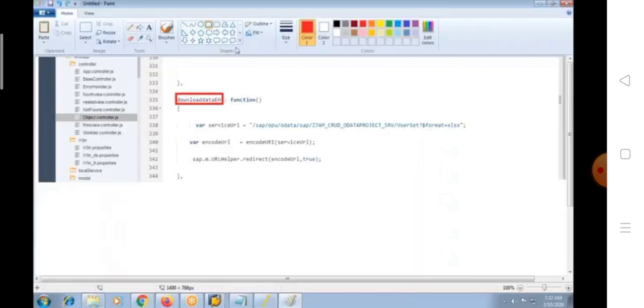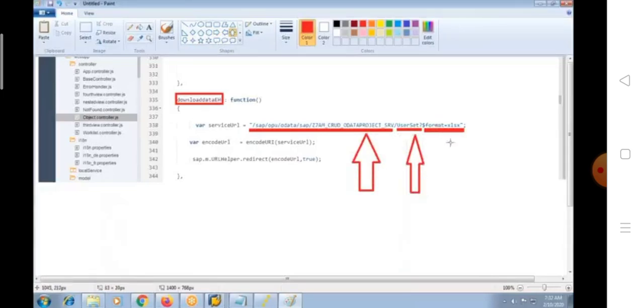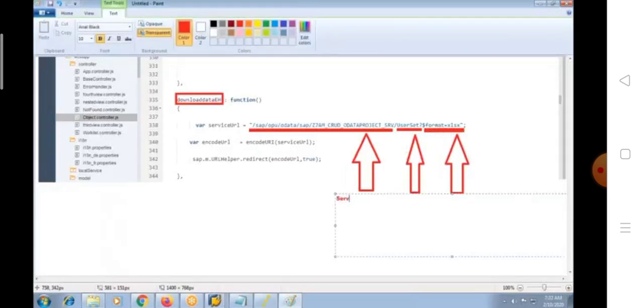So this is how the service URL is used: service path, entity set, and this URI option. These three things you need to supply in the front end. This is the service path. This is the entity set from which you want to download the data into Excel sheet.